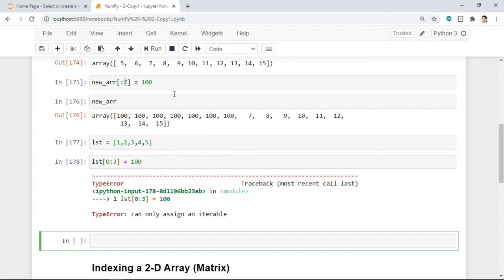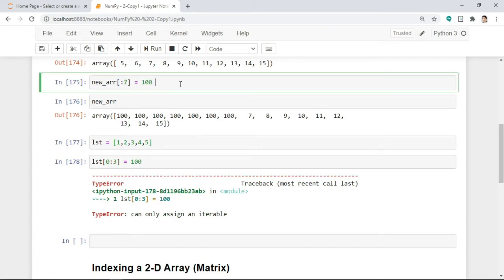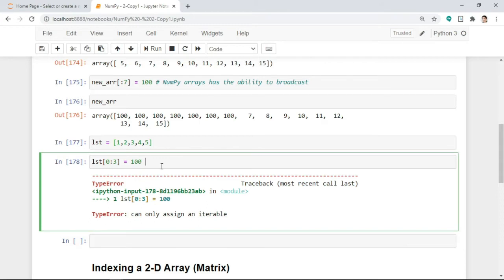Let me have a comment here: NumPy arrays have the ability to broadcast. This is called broadcasting, while a list cannot broadcast.